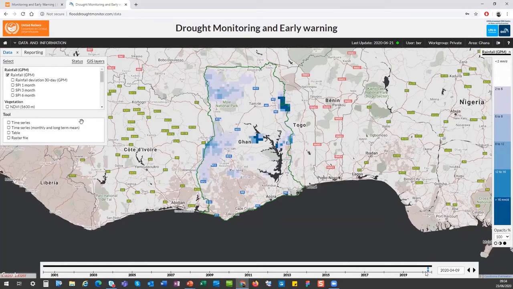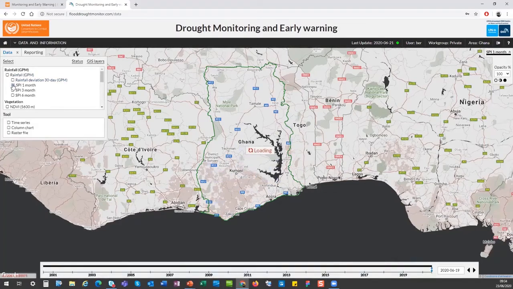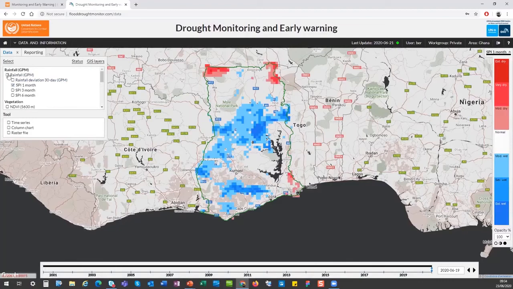Now I'm looking at the period of February and March, when there was very little rainfall. The rainy season in Ghana normally starts around March, April, but maybe we can see that this year it was slightly delayed.